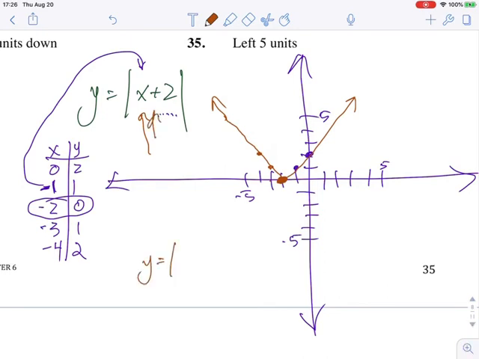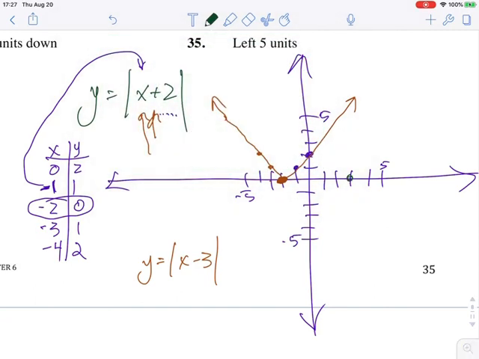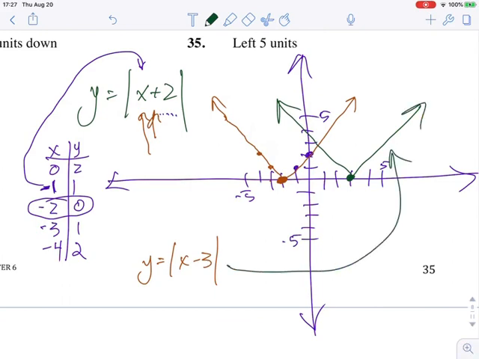Let me graph you another one. If you have x minus 3, you might think, oh, that moves it 3 units to the left. No, it does not. It's opposite when it's inside. This will guarantee move it 3 units to the right. How can I prove that to you quite quickly? The x value needs to be 3. When the x value is 3, the y value is 0. And that's how we know it's moved 3 units to the right.